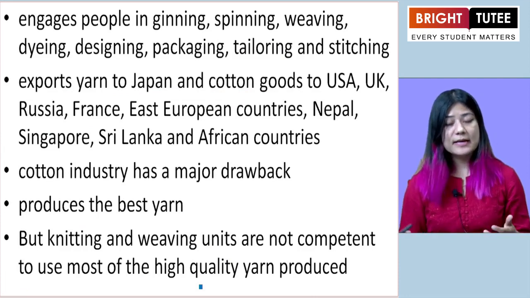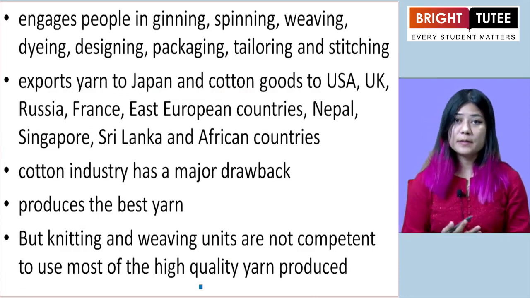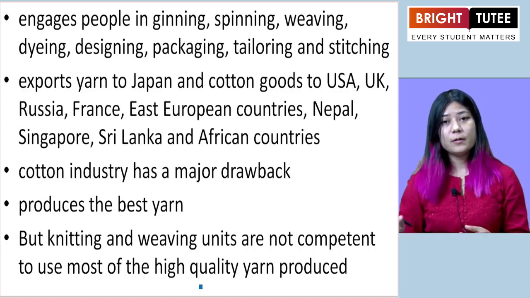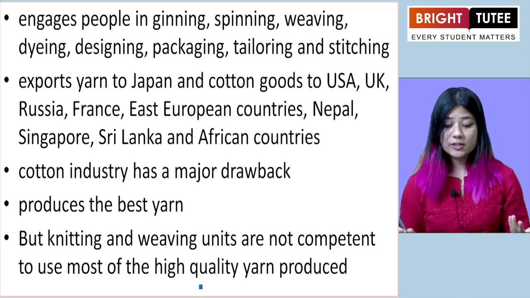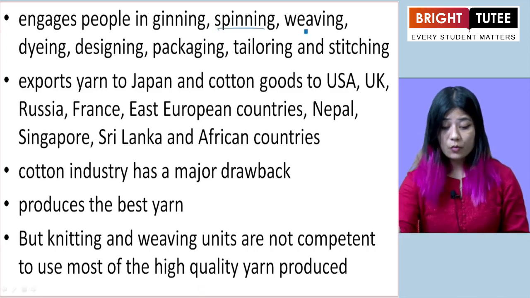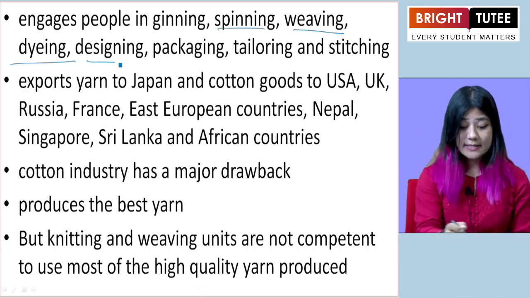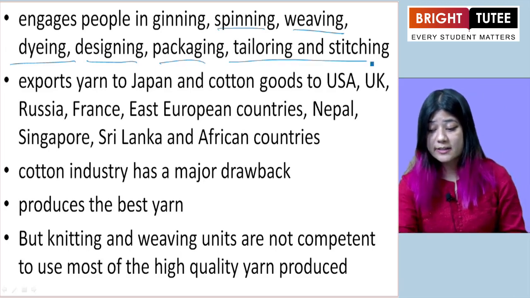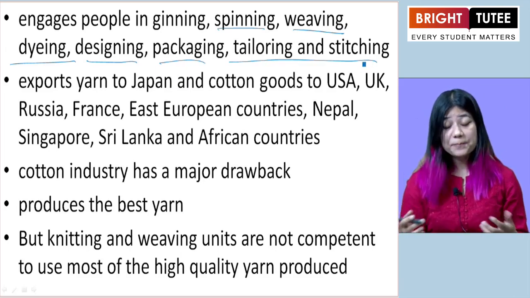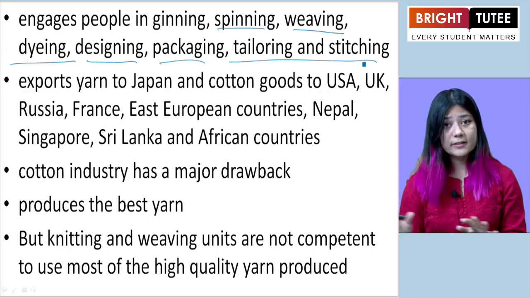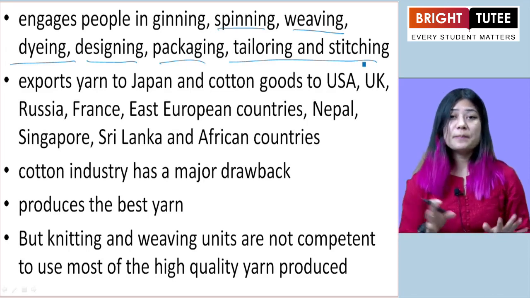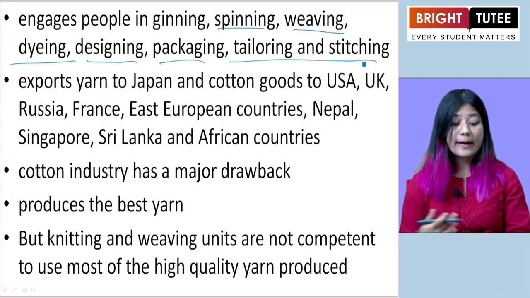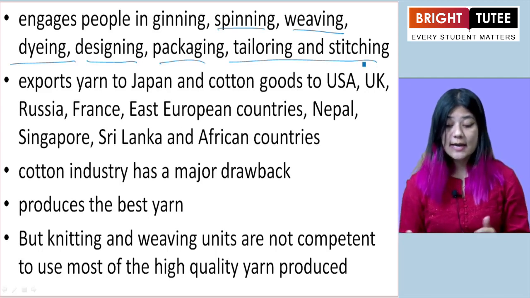In the same manner, it engages lots of other people, a variety of people working in different sectors. For example, it engages people in spinning, weaving, dyeing, designing, packaging, tailoring, stitching, etc. So you see, it supports various industries, and various people are also supported by the cotton textile industry.